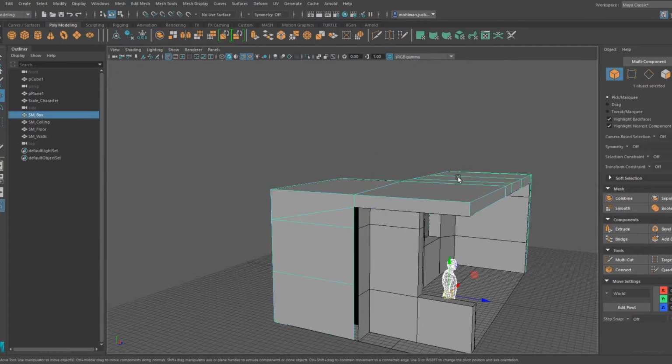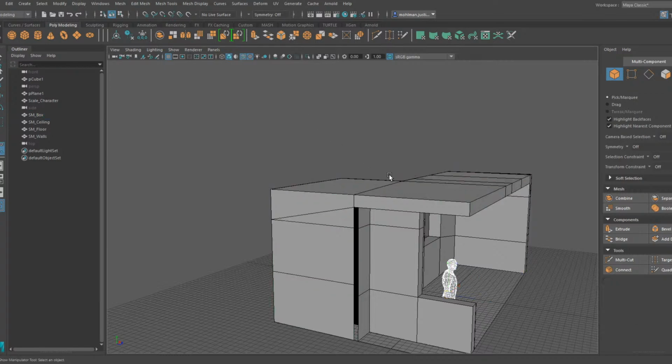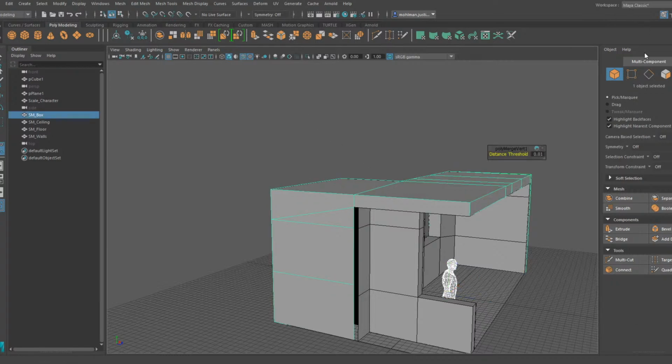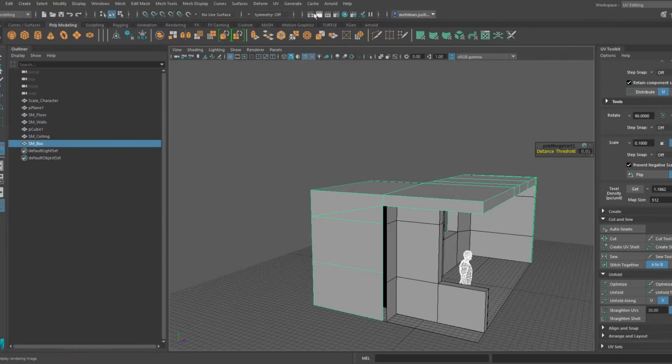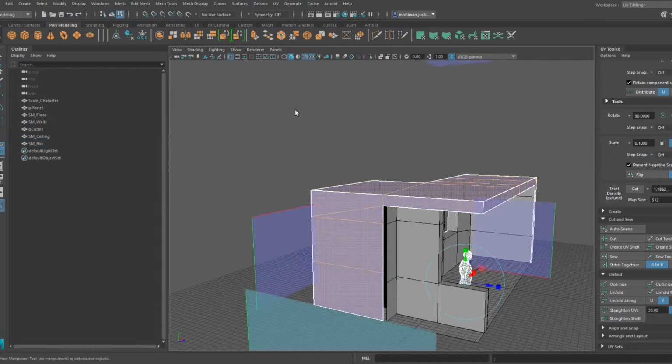Cool. I'll do merge again. Go back over to our UV editing. Cool.